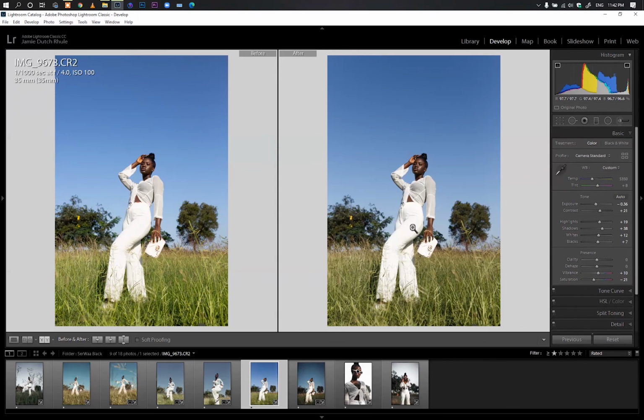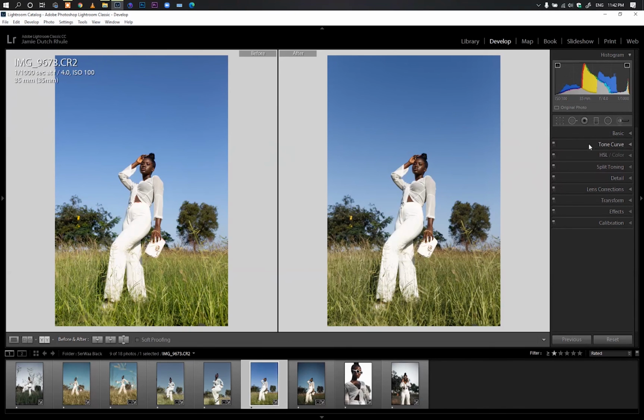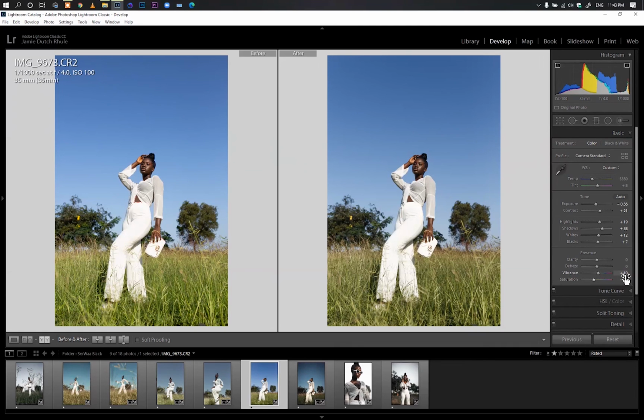So this is quite like something small in a big ocean, and I believe in the next video, when we move from the basic, I would want to tackle the HSL tab before we come to the tone curve. Then you would understand how best you can move your images from, should I say, a boring state to a more interesting state. So even with these little adjustments, you realize that the image has been changed from this to that, right? And so in the next video, I hope to explain more on color grading.